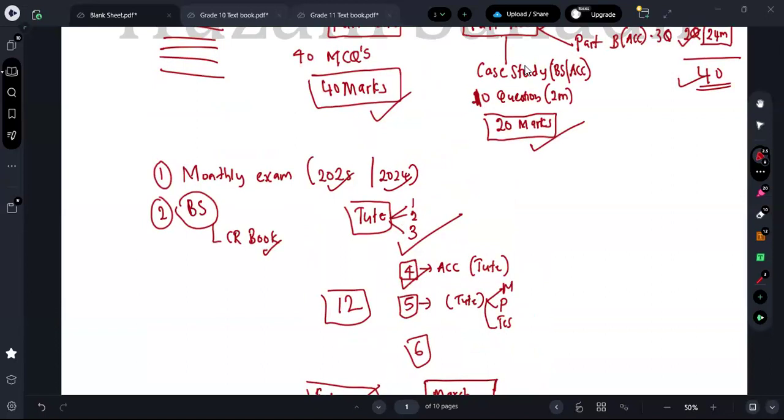You can use either a single rule or double rule, that's not going to be an issue, but definitely have a CR book, guys. Definitely have a CR book, because when we start accounting, if you are using a small book like that, it will be a problem for you when you draw the table and all those things. So have a CR book. It can be either a single rule or double rule.